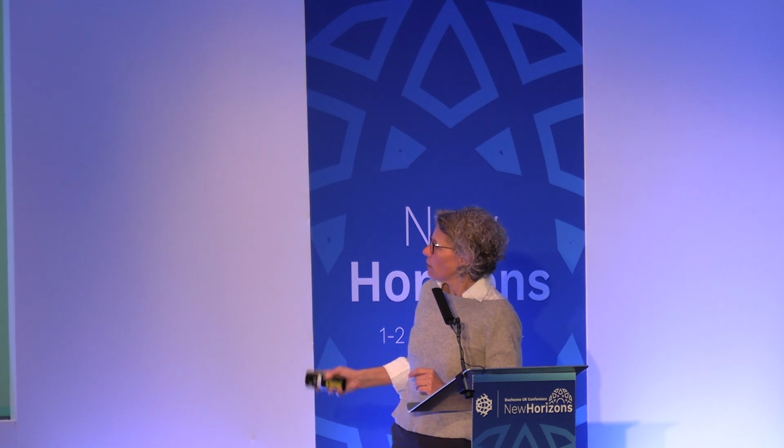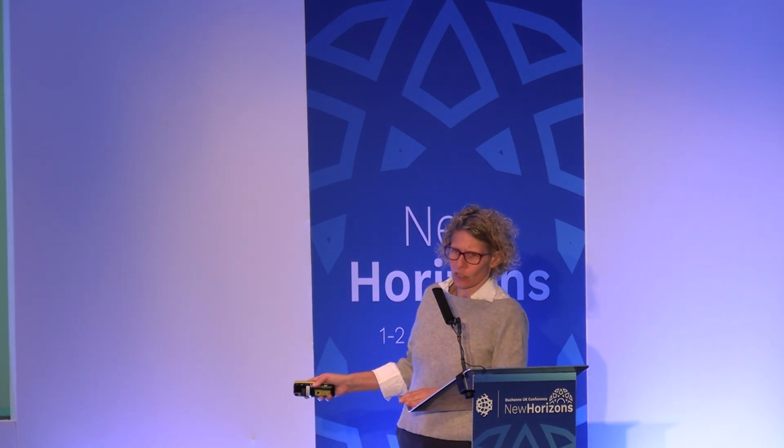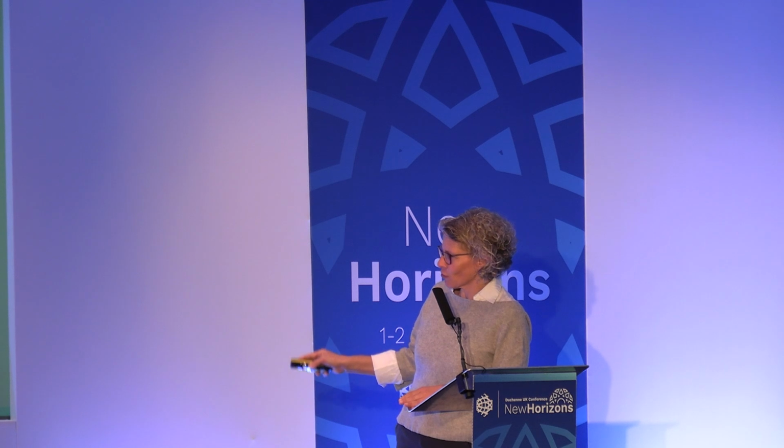What else? I think the results were relatively consistent, so it's not only the time to climb 4 steps, but in all outcome measures, overall they show the positive effect of givinostat. This is a statistical thing, don't ask me to explain it, because I would be the worst one. But the point is very simple: this side is in favor of givinostat, this side is in favor of the control. If the blue spot is on this side, it is in favor, and on this side, it is not in favor.